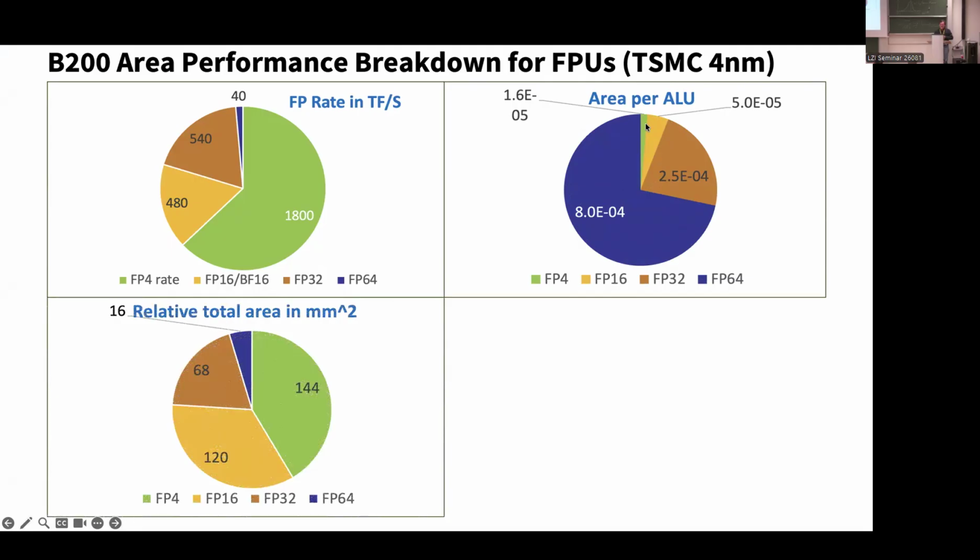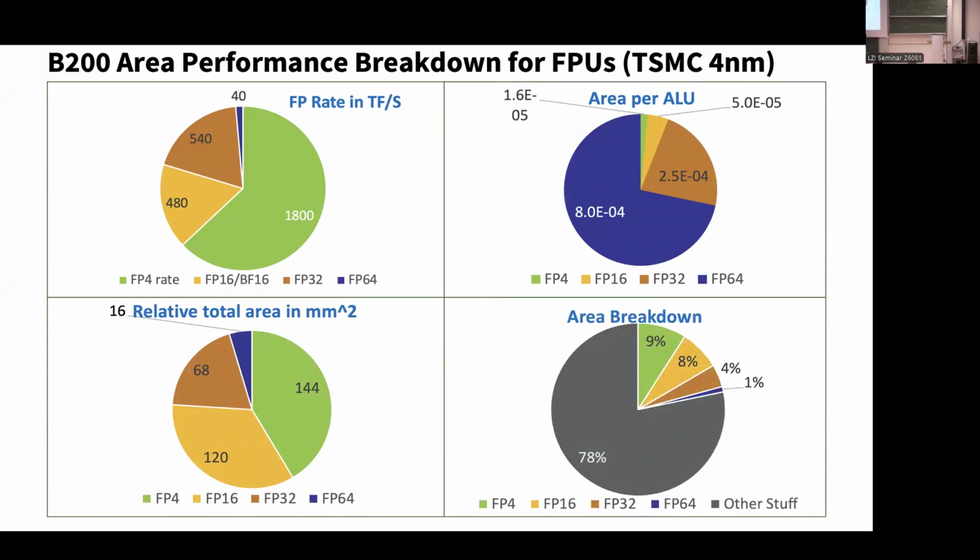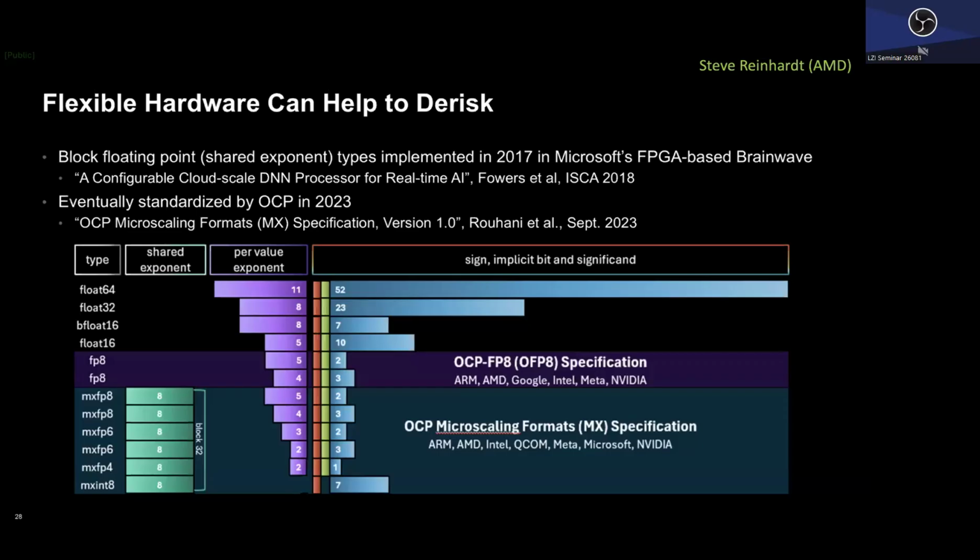But when you actually do the relative total area, given the number of these units that they have on the chip surface, you can see that the 4-bit actually is dominating the consumption of surface area in the chip. But then you put it all together for the total chip area, which is 1,600 square millimeters. All of these put together, assuming there's no reuse or no sharing of resources between these ALUs, is still not the dominant factor. All right, so we'll continue, and I'll put the pedal to the metal here.